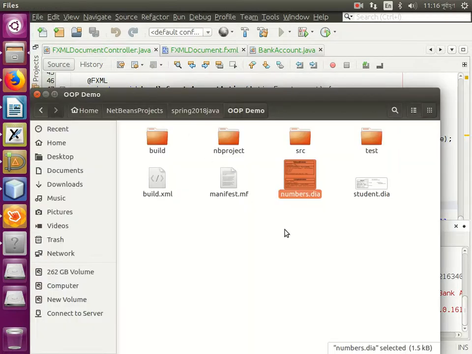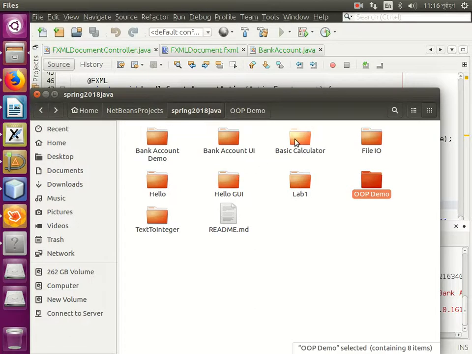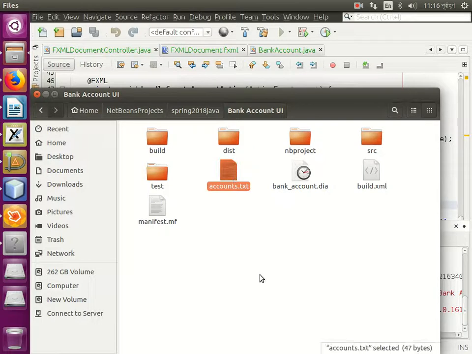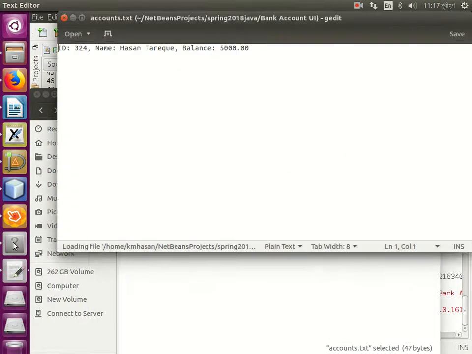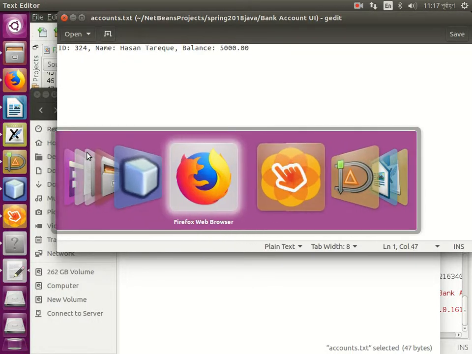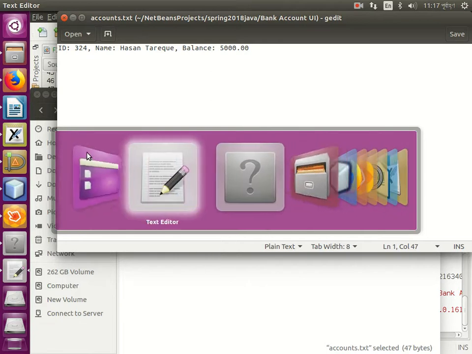Let us see if we got it saved over here. This is our bank account UI. We do have an accounts.txt file, and if you open that, you'll see that we have that information written out. So the next time we run this project and we create a separate account, that will go into the next line. And let us try this out right away.